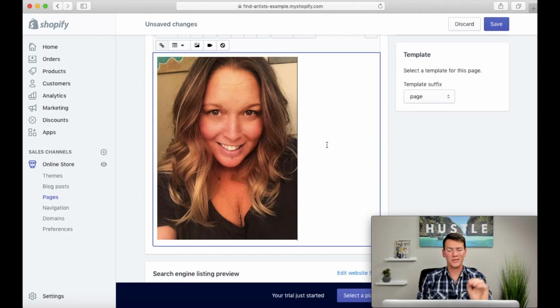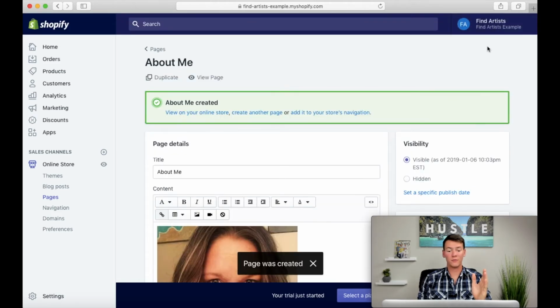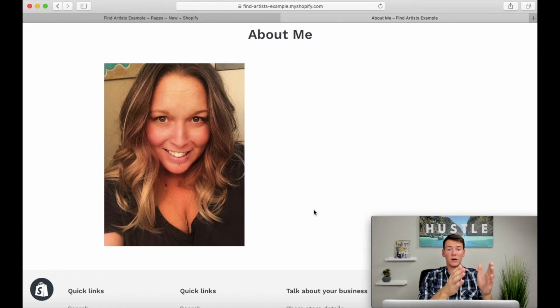But so we're going to center this image now so that it's not aligned left. If you click Save and then go over to View the Page, you'll see that it's aligned left, and then all the text that you have under that will be aligned in the middle. So we're going to want to take that picture and move it over to the middle.